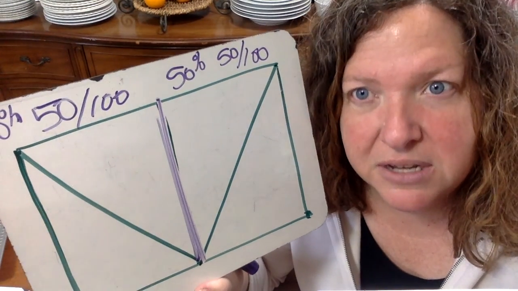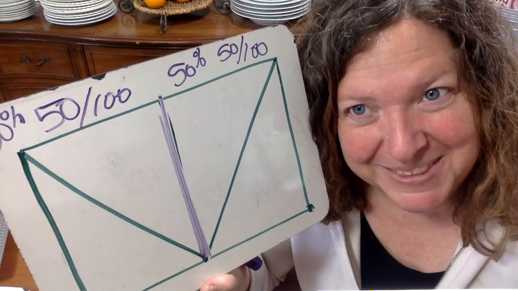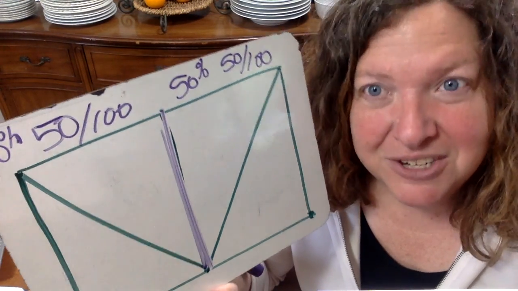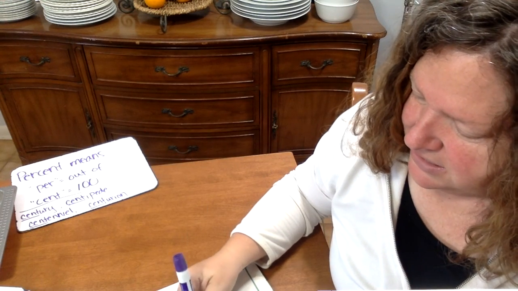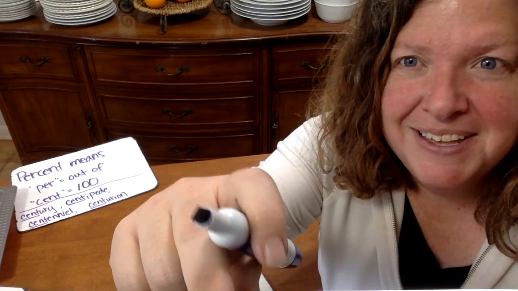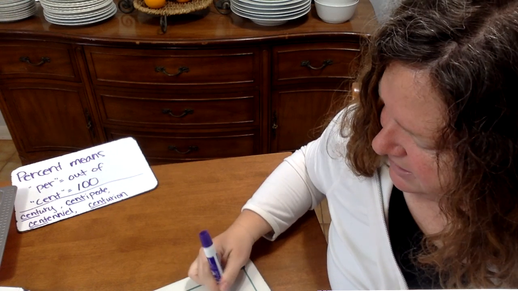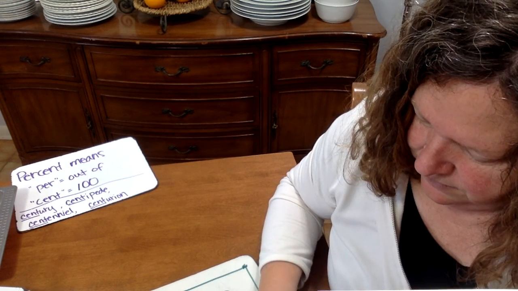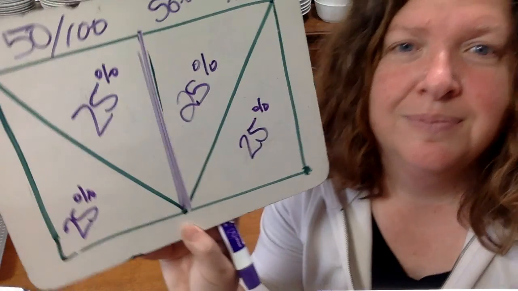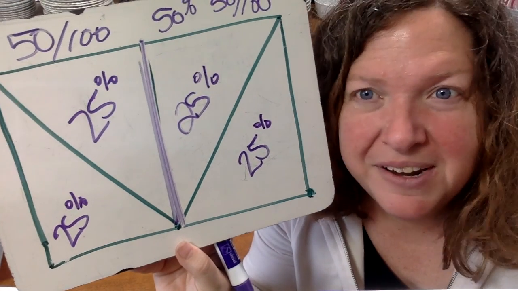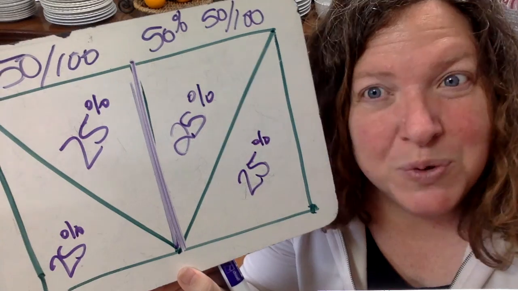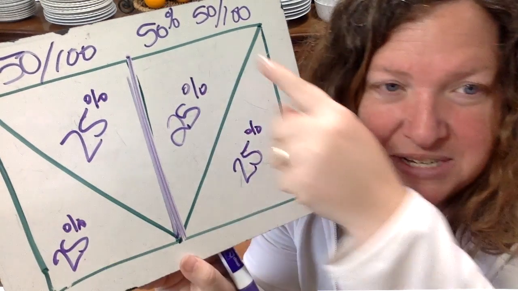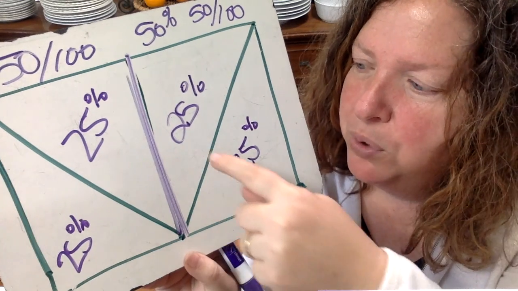What is 50% cut into 2 pieces? Well, think back to money. What is 50 cents cut into 2 coins? 25 cents. So that means that each of these pieces is 25%. There it is. We didn't have to cut it into 100 to figure that out. We just had to know that the whole thing is 100, one whole is 100%, and then figure out it's cut into 4 equal pieces.